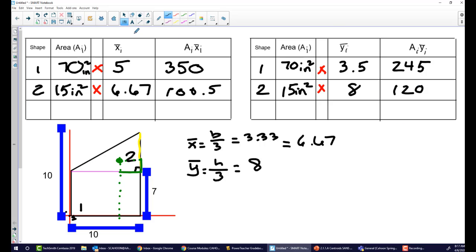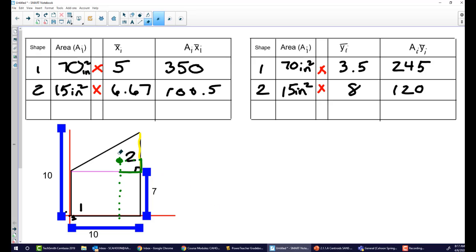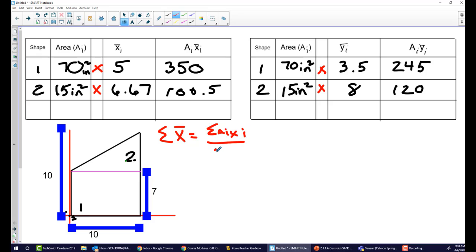All right, so let's get our eraser out real quick. Okay, and we erase all this stuff off of our shape here. And we basically go back and we say, all right, let's look at the math that we need, right? So the math wasn't really that complicated. To find the new x and the new y, we had an equation that basically said the final x is going to be equal to the sum of these divided by the sum of these.